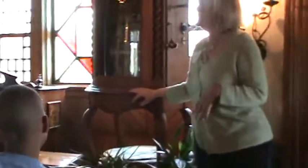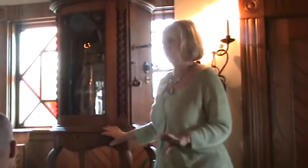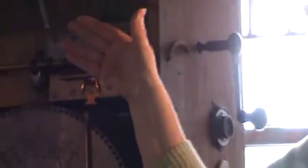You want to tell us about this particular one we're going to play? This actually happens to be the first music box we got. It was about 1997, and we had never seen anything like what you're going to see today. This was up in an antique store in Vermont where we saw the first one. And what's really unique about this, if I open it up, those discs that he just showed you, there are 12 of them here. And when you put the coin in and push it in, one of them goes up.